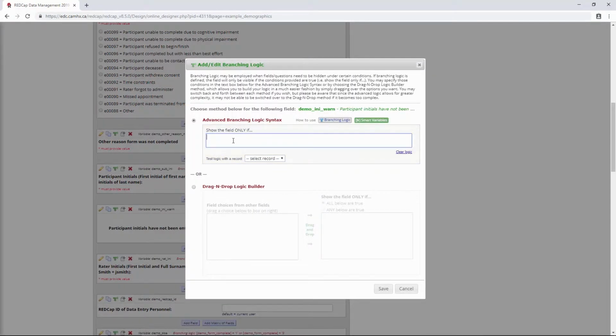The branching logic that we're going for is, first we want to check that there is actually something entered in the participant initials field. So we'll say demo underscore sub ini, which pops up here, which is nice. We'll say does not equal blank. And we want to check that demo sub ini does not equal record ini. Just to be clear, the idea here is that we're checking first that something has actually been entered into the participant initials field right here, and then we're checking that it doesn't match the record initials that were entered in that first form. So we'll save that, and let's see how this looks.